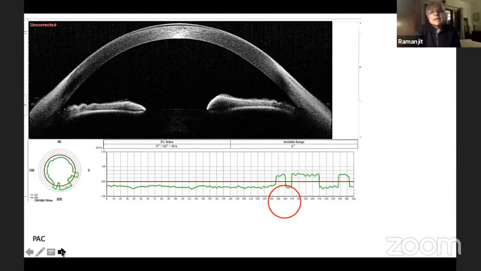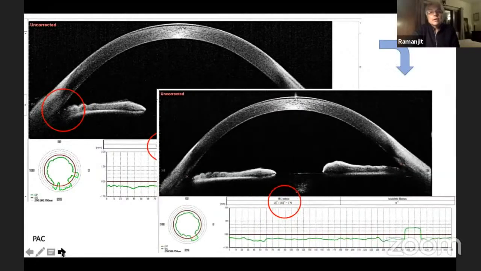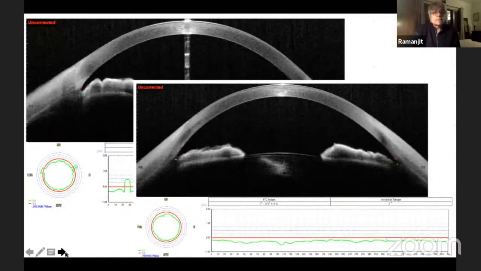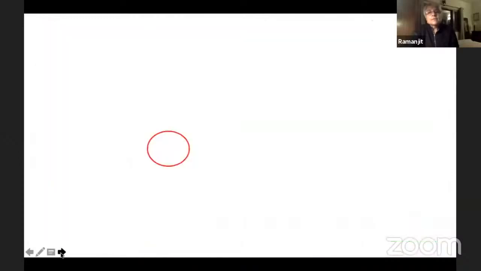This is a patient with primary angle closure glaucoma, and you can see the angle is narrow, but not showing us any synechia. After an iridotomy, this is the iridotomy that has been done, you can see the decrease in the iridocorneal touch that was there. Okay, so you can see that the iridotomy has helped. Similarly, if you were to see this patient, you can see that again, after the iridotomy, there's absolutely no iridocorneal touch that is seen, even though you could see it earlier before the iridotomy was done.